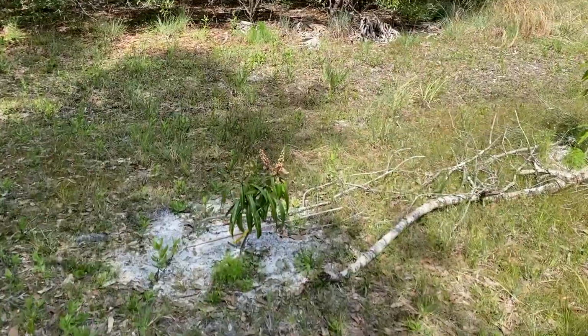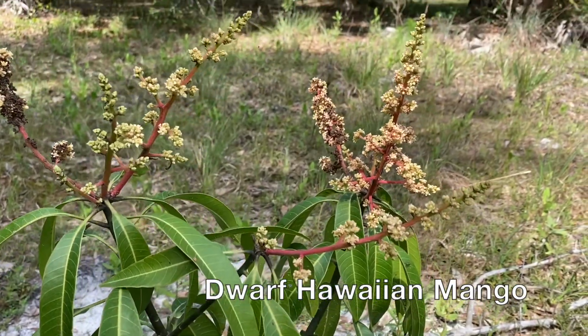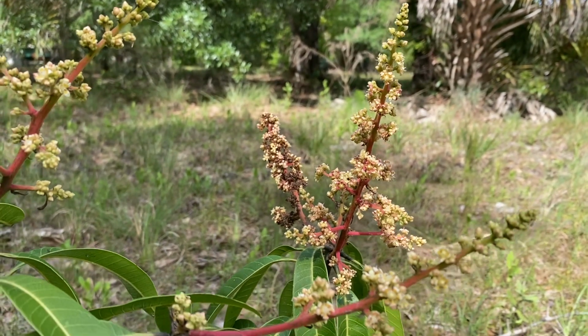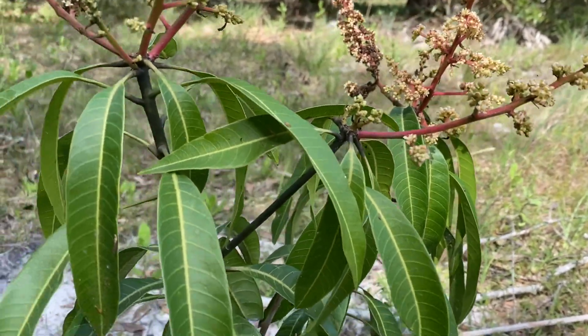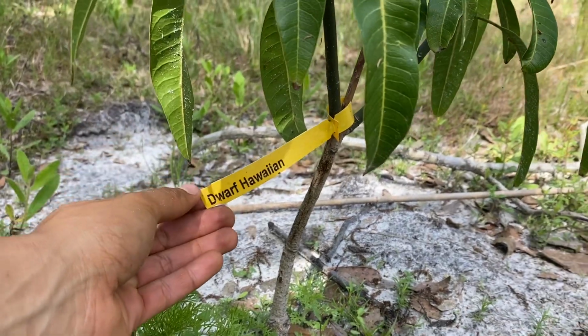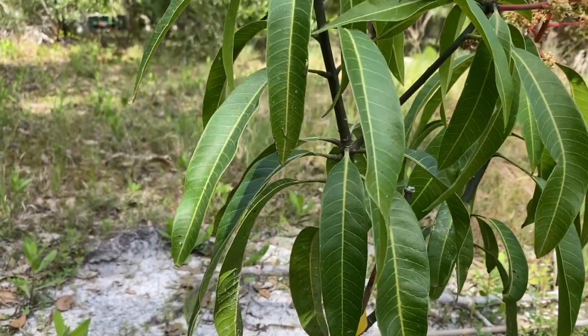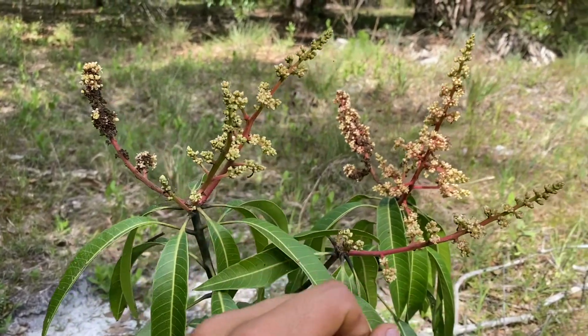As you see, continuing on right back here, I have a few other mangoes that are flowering just fine. This is actually the Dwarf Hawaiian. Now the Dwarf Hawaiian flower actually suffered anthracnose, I believe. Everything got really black on the panicles and they actually fell off, and these are just new panicles and flowers that they pushed out. So I'm really surprised that the Dwarf Hawaiian is doing this. It stays dwarf by its name, but as you know, I'll still be pruning this one pretty heavily. And the Dwarf Hawaiian is actually a really good mango. I really like the flavor of the Dwarf Hawaiian.